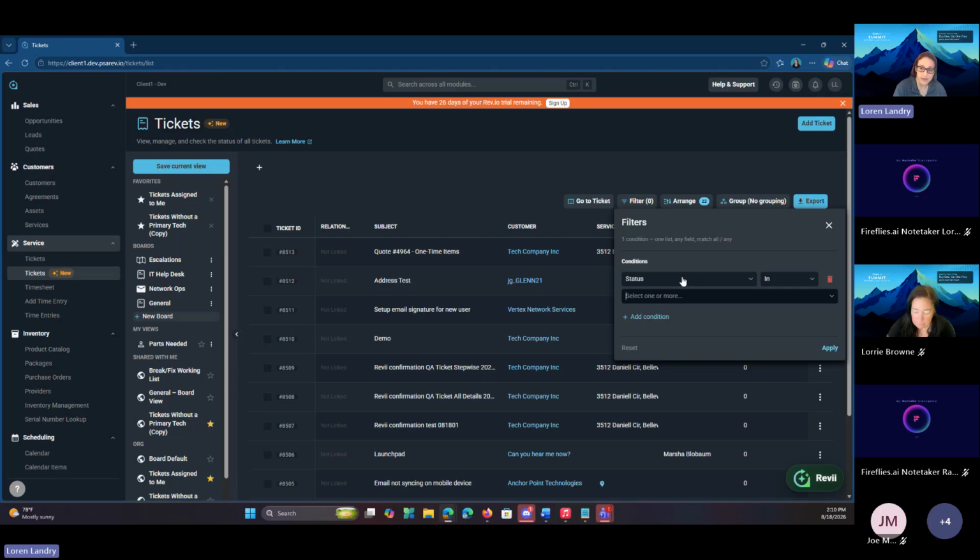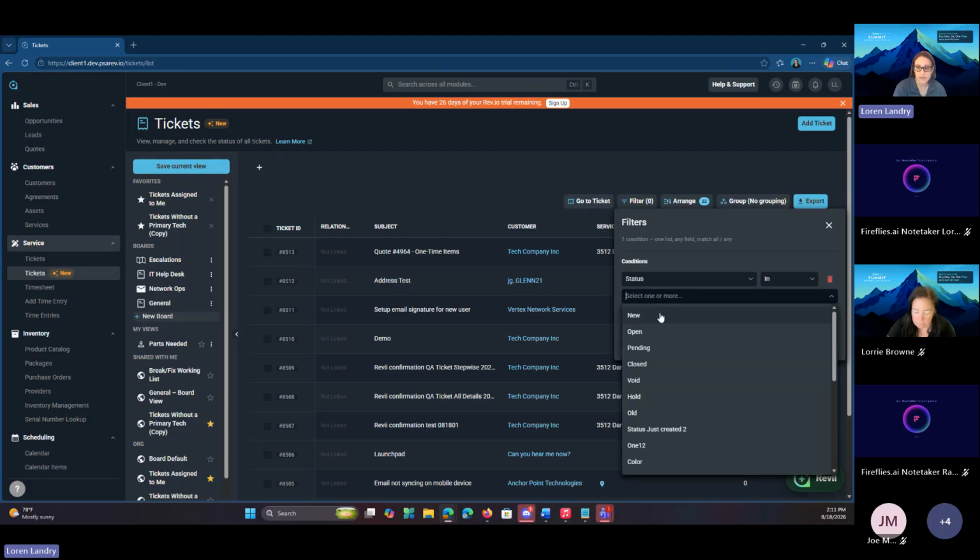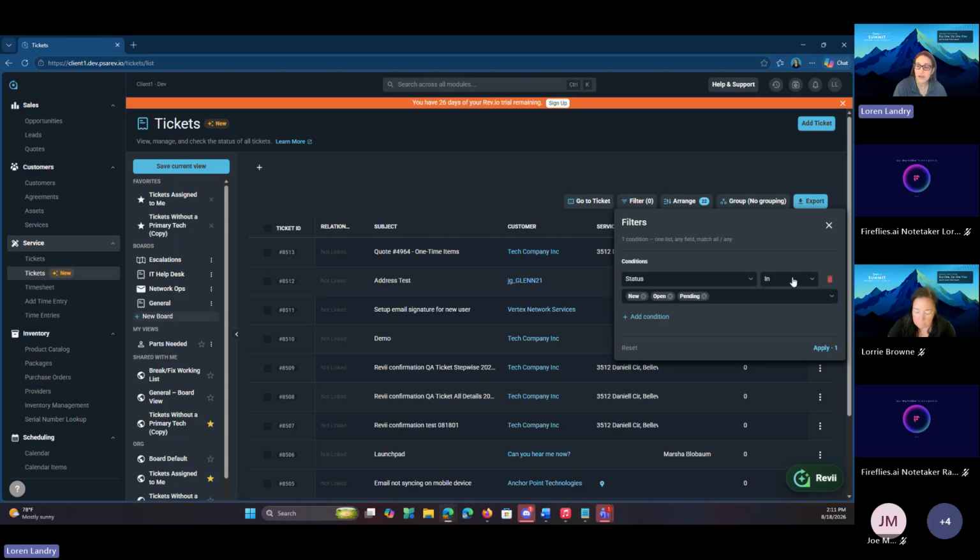When you're filtering by a field that is drop-down driven, meaning you can pick from a predetermined list, we support multi-select. So instead of having to select status 3 times to distinctly hit 3 statuses like you did in the old list, you can now multi-select here as needed. So one quality of life. Also the search operator here. If it's driven by a list dropdown, you'll have options for in, not in, equals, or not equals.